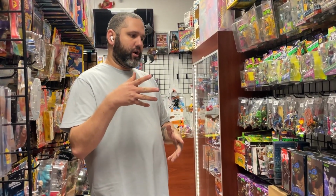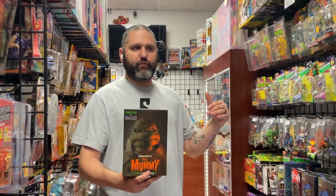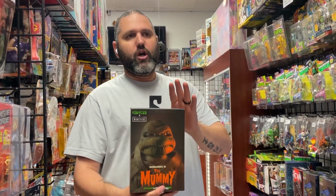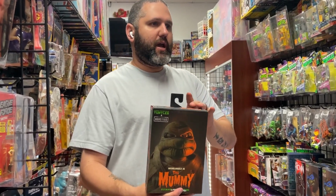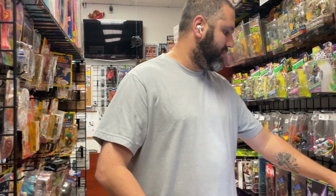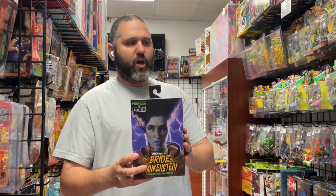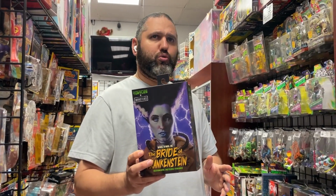And just for a tidbit for those of you that are novice turtle collectors, the original Universal Monsters did not have a Hunchback figure, which is kind of cool. The Mummy actually used to be Raphael, so if you go back and look at the original vintage Universal Monsters, Raph was actually the Mummy, and it came in 2 versions. It came with a painted chest and an unpainted chest. April was actually an original release as well back in 92, 93.